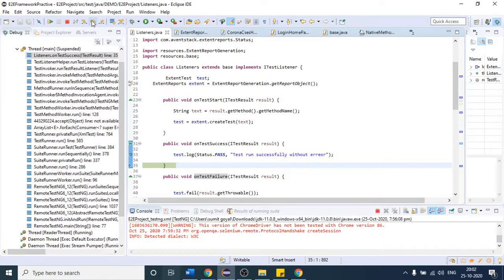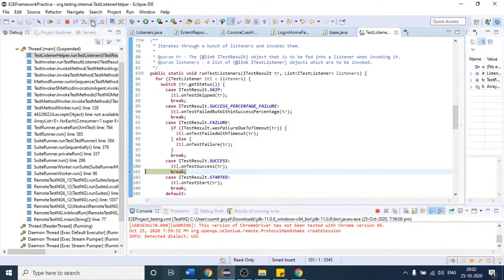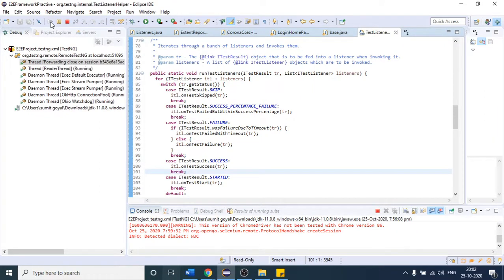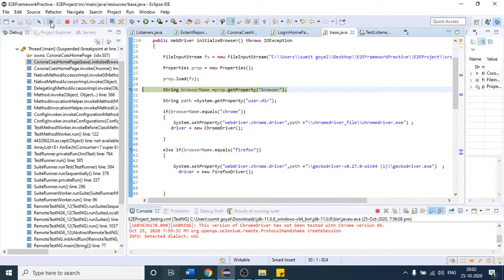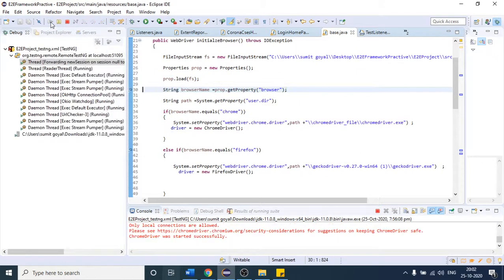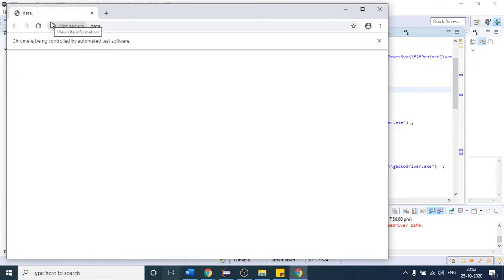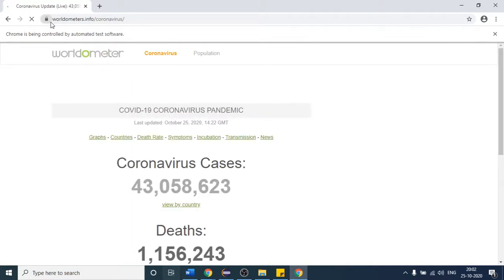So the first test case is done, and after that it will again execute the second test case. If I click this again, the second one is the Corona website, Coronavirus homepage, where the total number of cases is present. So again, the browser will execute, but before executing that test case fully, after the website loads, it will again come to that on test start.